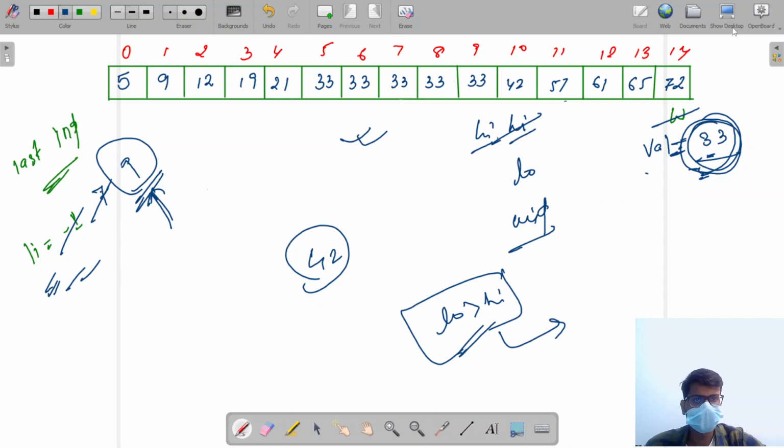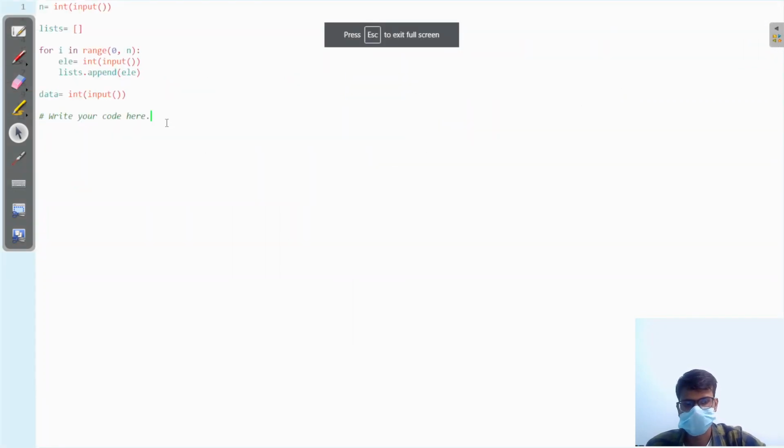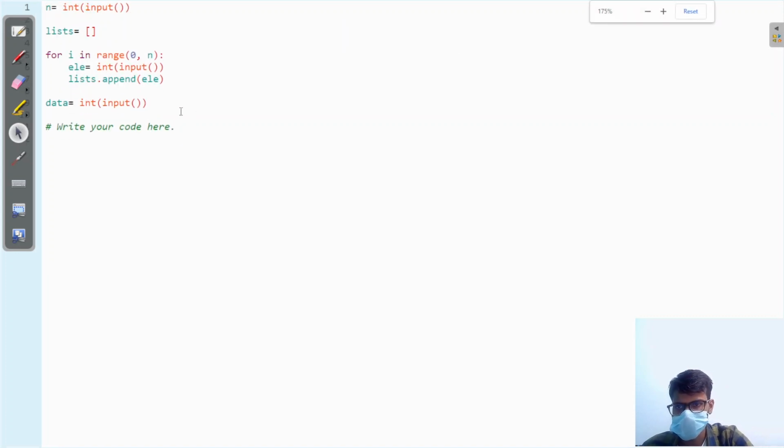So let's start coding. Okay, so what I'm going to do here, input has been taken in list and we have to search for data, right? So I will define two functions. First one is first.